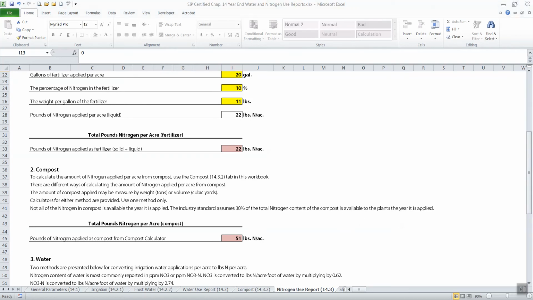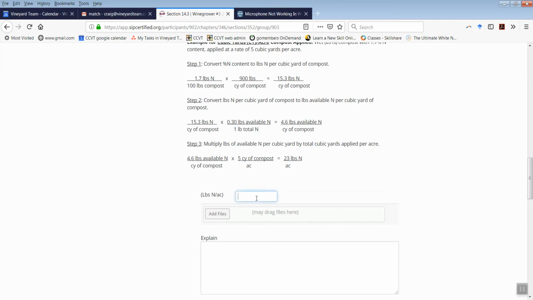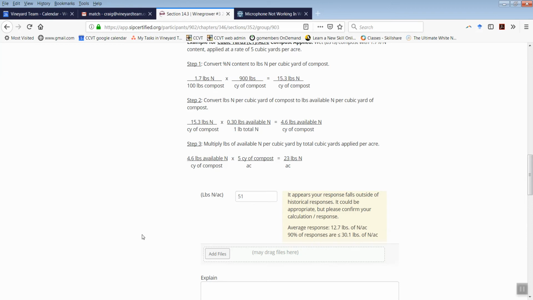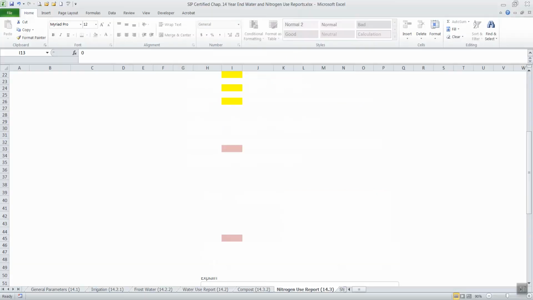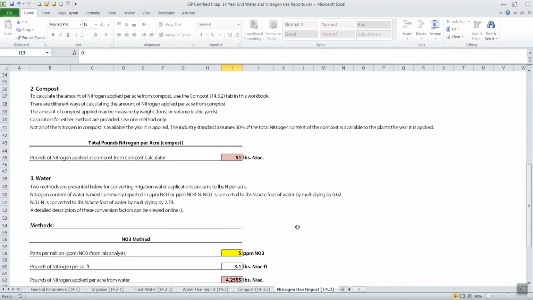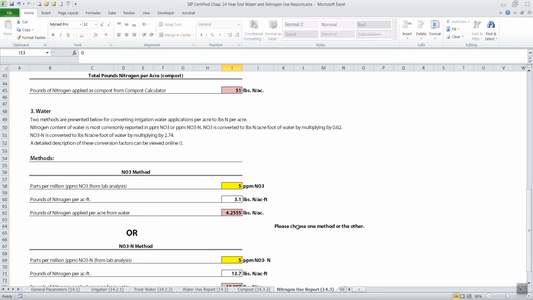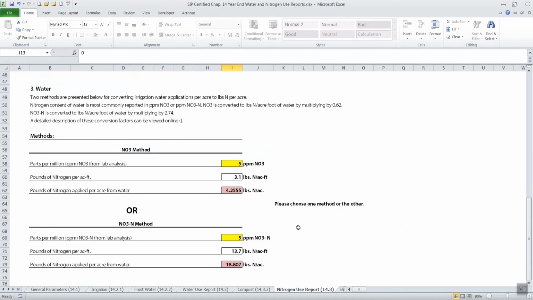Fair amount. Again, here's a little warning message that suggests maybe that's kind of on the high side. And that's in the database itself. And then from water, we're going to say that we used this method, so I'm going to call it 4.26.